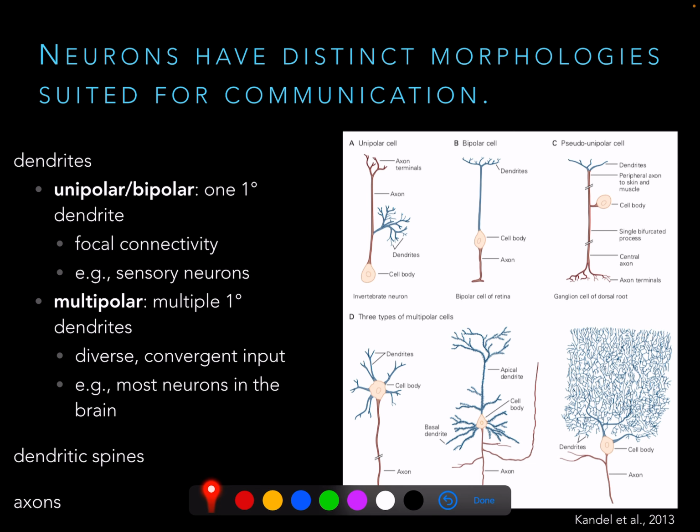This allows the neuron to get input from multiple sources. That is, they can think about more than one thing. This is important for motor neurons. A lower motor neuron, for example, or an upper motor neuron, or a Purkinje cell in the cerebellum that's going to coordinate movement. So neurons, if they have to deal with more than one bit of information, are going to need more than one branch of dendrites.